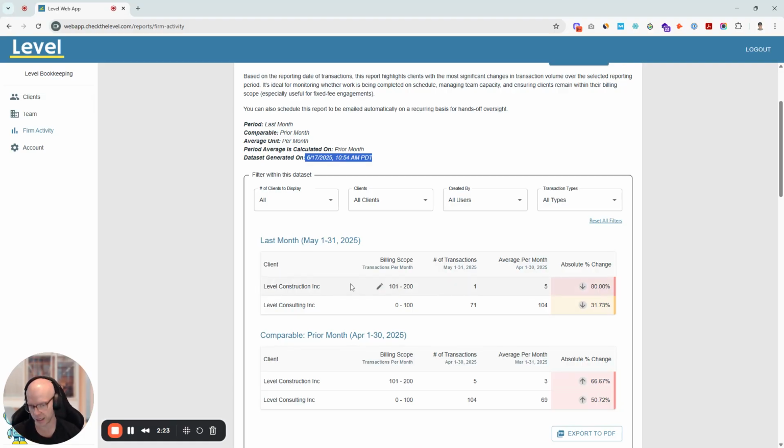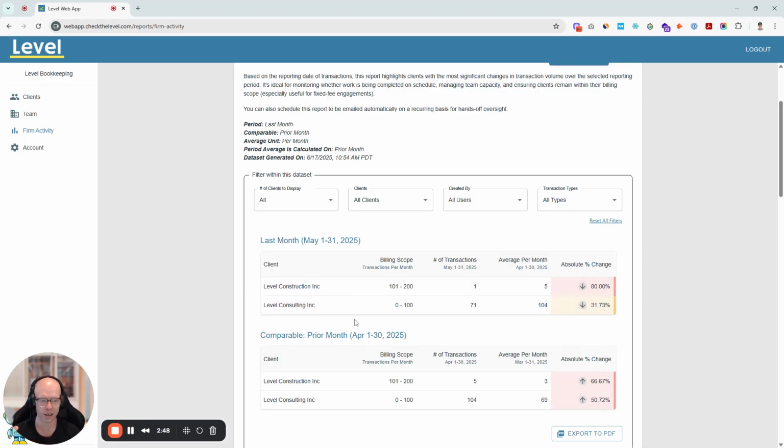Maybe the bank feed is disconnected from the QBO file, or the bookkeeper is struggling to keep up with the books for another reason. I'll need to ask the bookkeeper who's managing that client, or dive into that file a bit more. Whereas if I look at Level Consulting, this is fine. It's been within the billing scope, slightly over maybe in April, but that was okay because in March it was below, and so was May.